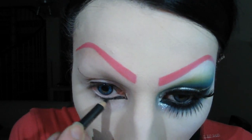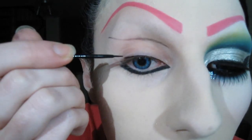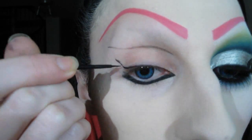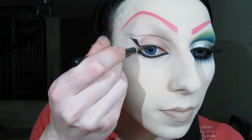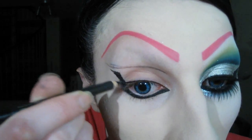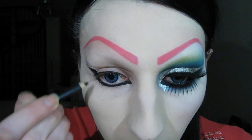Take a black eye kohl, such as Smolder by MAC, and fill in under the eye. Take your eyeliner again, and line from the top, and draw something like I'm going to now. I just adjusted this line for some symmetry. Take Smolder again, and just pack it in up here. It looks kind of messy now, but it'll work out.